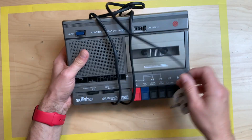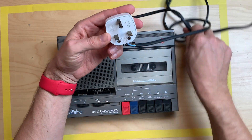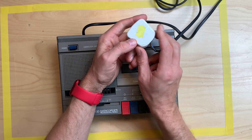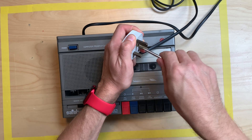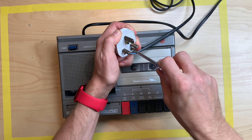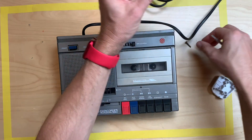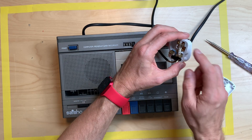Next up I got this thing of beauty from the UK — you can spot that by the UK plug here, which I can't use, so I have to unscrew it and put in a new one. Interestingly, all the UK plugs I've gotten so far are fused — there's a fuse inside the plug. This is different from German plugs where there is no fuse in the plug and the fuse is usually in the machine itself. I don't know about American or Australian plugs — if you're from Australia or America, just let me know. So here's the fuse. Interesting — at least I get a fuse every time I get one of these plugs.